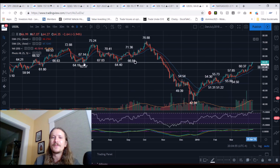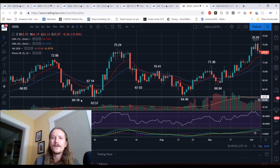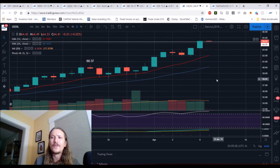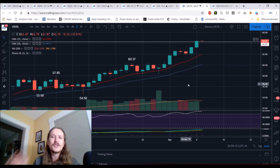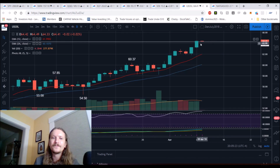And you can see, look at all this support. So this is previous support and now resistance. Let's see if oil has a bit of trouble here this week. Seeing a lot of price action, 64s, and this is just standing out to me now for the first time. And we are right at those levels. So potential that we may need to consolidate a little bit at those levels. We have the inventory report coming up in a couple days, and the RSI levels are getting very overextended. 4-hour is up at upper 70s, and the daily upper 70s as well.